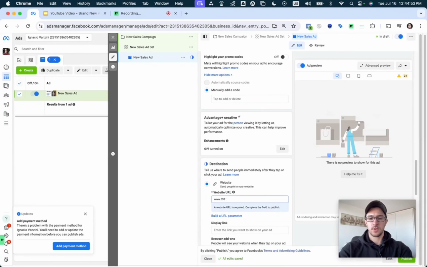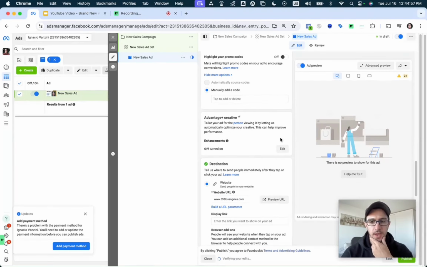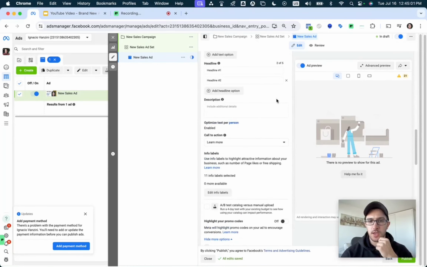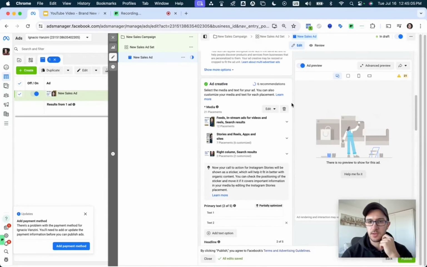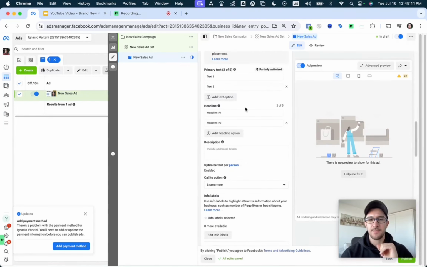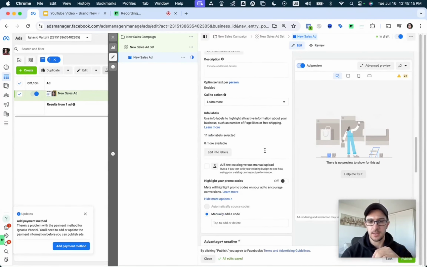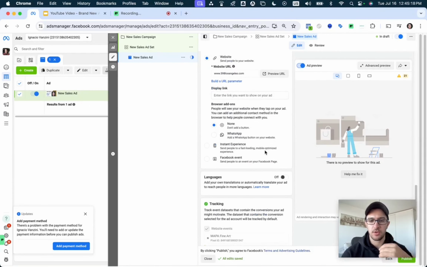So here I'll just put my agency website, and it should produce the actual website that it is going to, if it wanted to work in our favor. But for some reason, it's not showing up. Don't worry about it. In other words, what we have here is a finalized ad. So we have this put together.